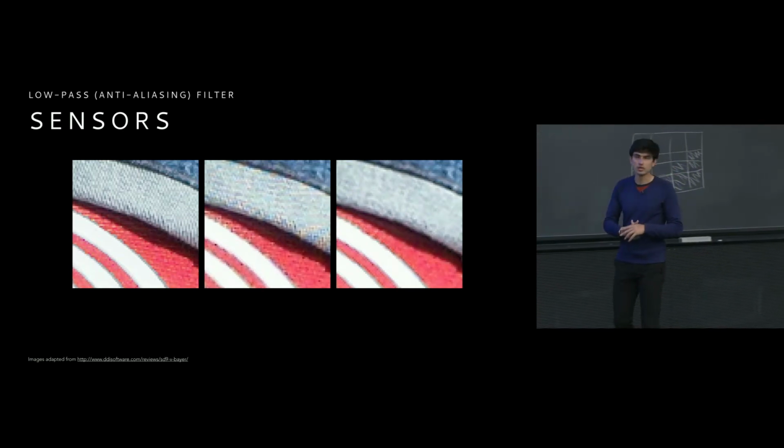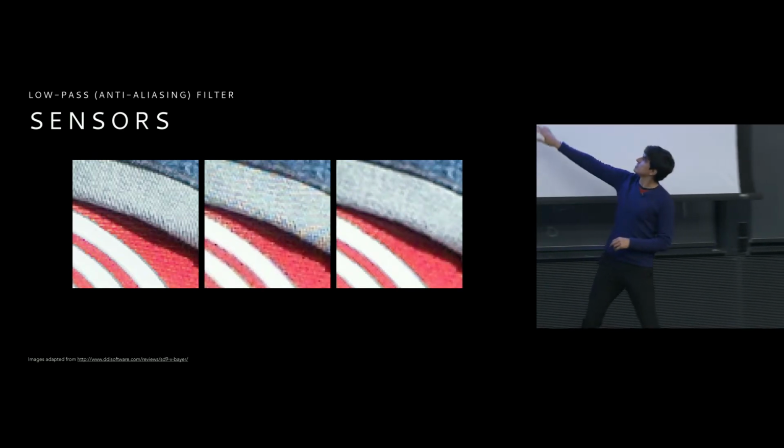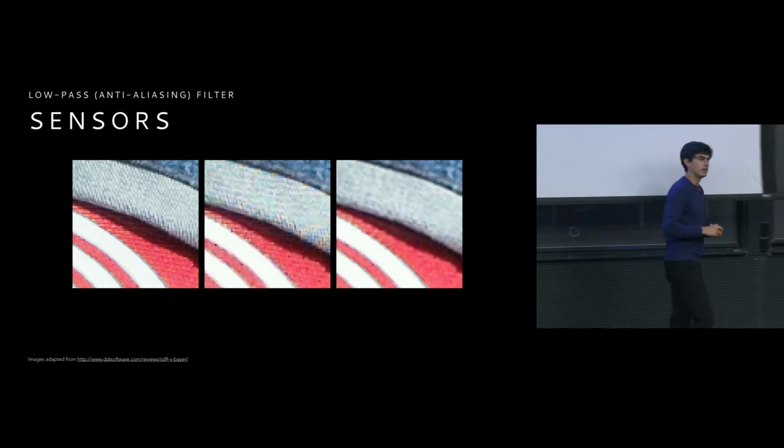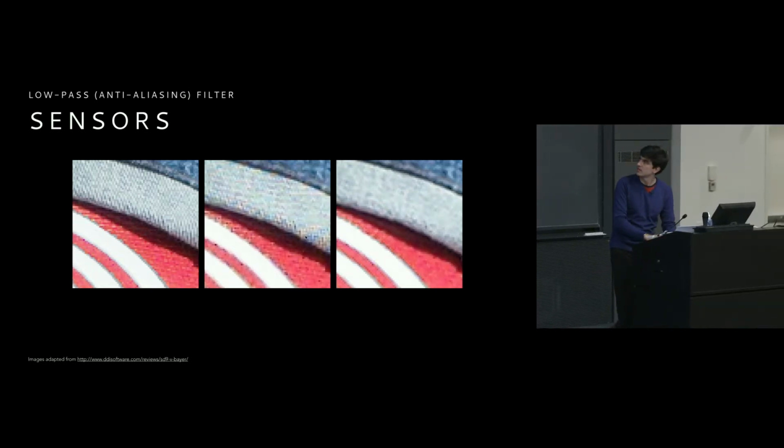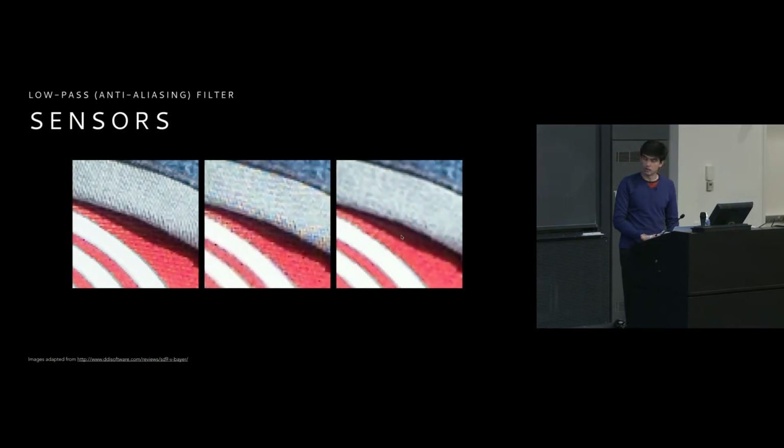If we were to actually use a Bayer color filter sensor with this image and did not have this low-pass filter, what we would get is this image in the middle. Largely it looks the same, but notice in particular what happens to these high frequency areas: we get strange banding of color because it's guessing as to what color is actually at each individual pixel. And we also get this sort of maze-like appearance of the color. And this is precisely the issue that we would see if we didn't have the low-pass filter.